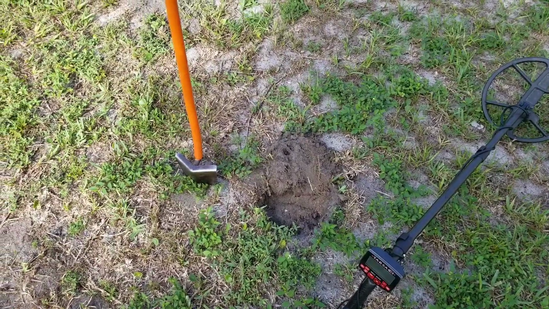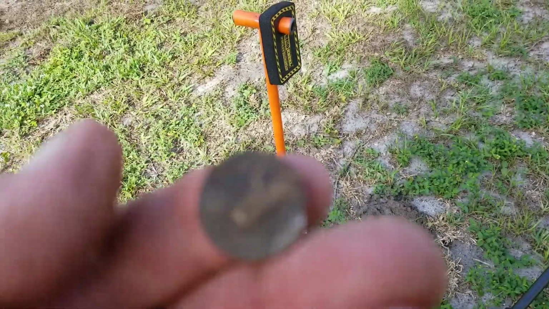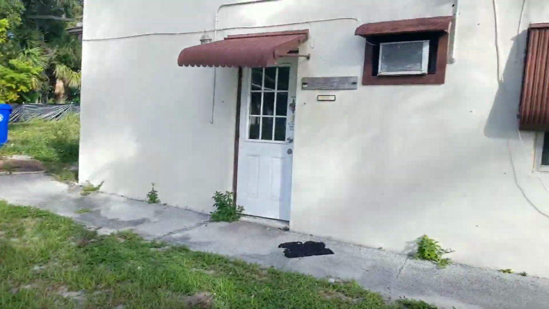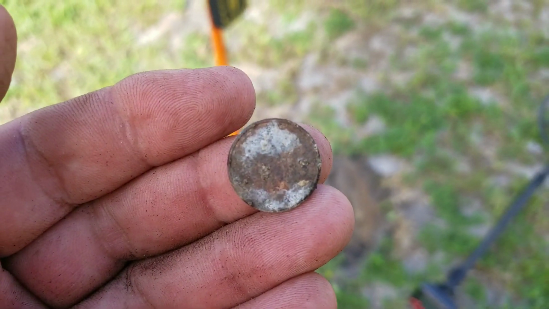Here we go again. Another target. Another Krusty Buddy. All right, I think that's 4 for the day. We're just getting started. Let's get to the other side of this building and see what we can find over there, besides a swarm of bees.